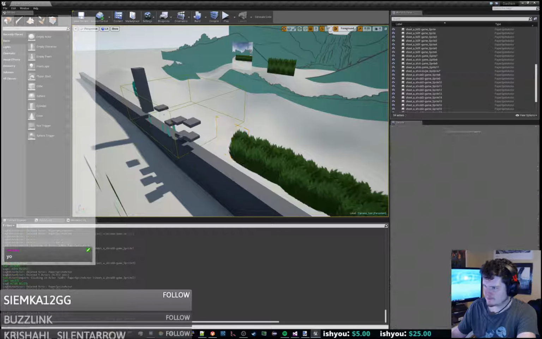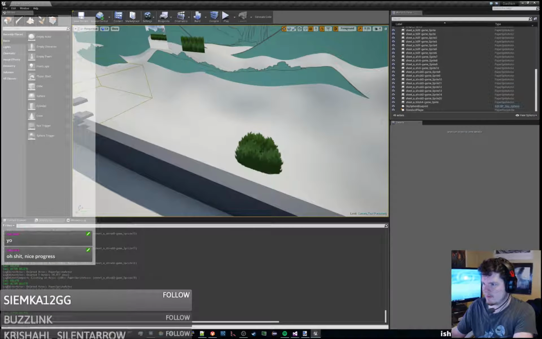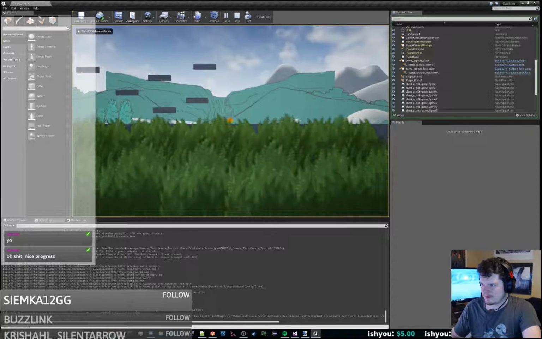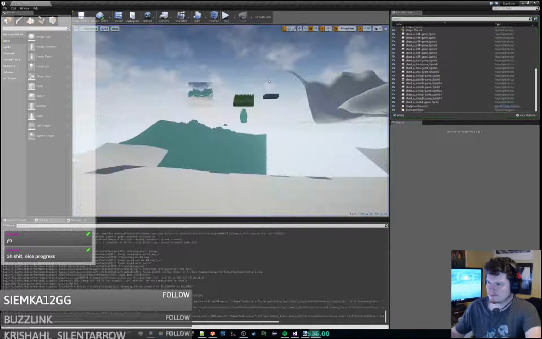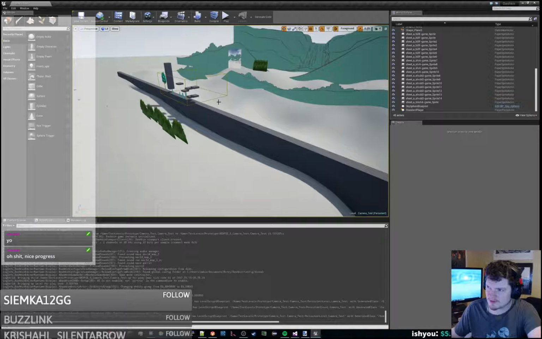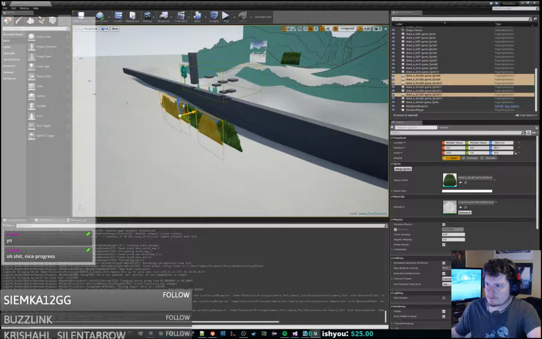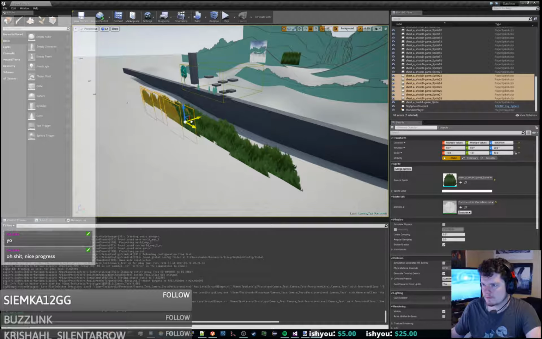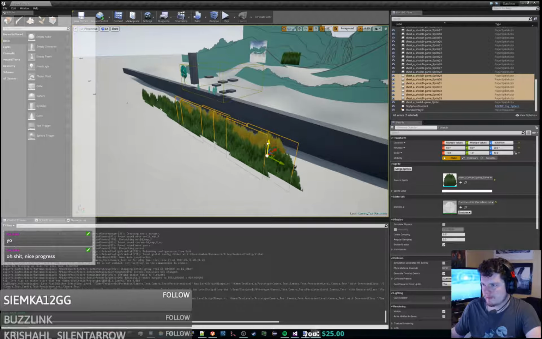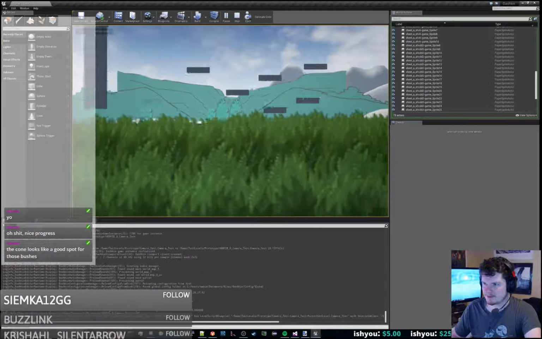What's going, Adam? Yeah, I was just messing around with the camera stuff. And I just threw some bushes in front, and that's kind of what they look like, like so. Man, I got rid of a bunch of these, didn't I? I did not mean to do that. Yeah, that's kind of like what we can do with foreground objects there.